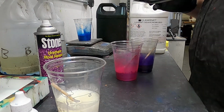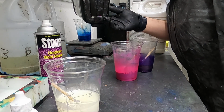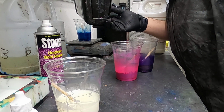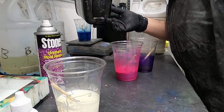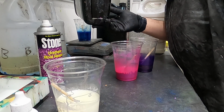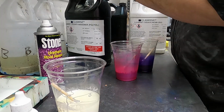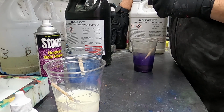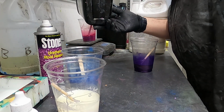The B side on this will look a little bit yellow sometimes, especially if it's been open for a little bit. It does cure water clear, and there are UV blockers in it, so it does stay clear much longer. I need to post the test results on the website, but we do have lab tests for this where we compared it to Clear Slow, and it's substantially different in how long this stays clear.